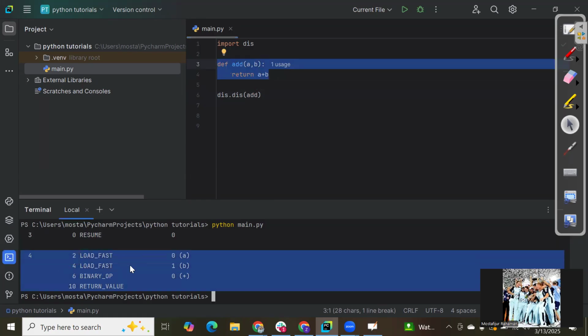You are getting some load fast commands twice, like this. That is trying to load the values of the variables a and b, which I'm accepting as parameters inside the add method. Proceeding ahead, you are getting a plus sign that determines what result I should get if I try to add the values of a and b, and after that, whatever the value of addition we got, just return that. Correct? Now, let's analyze, based on this specific bytecode that has been generated, how overall it gets executed.